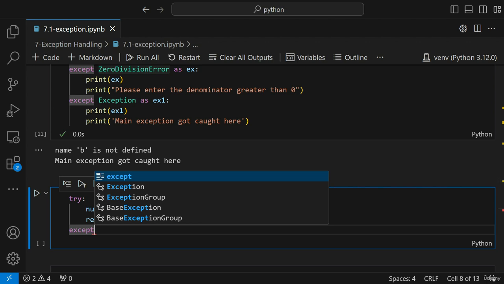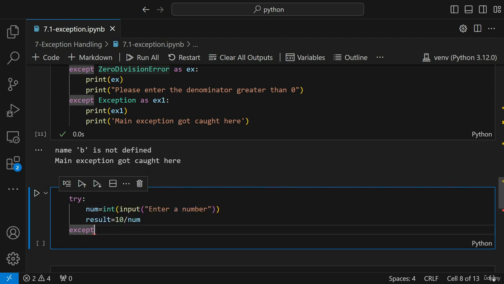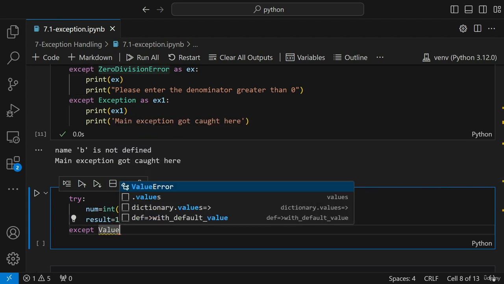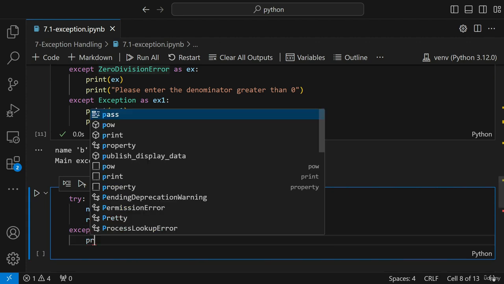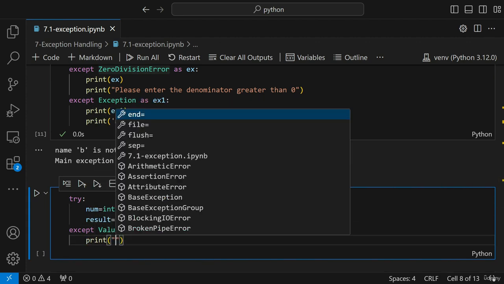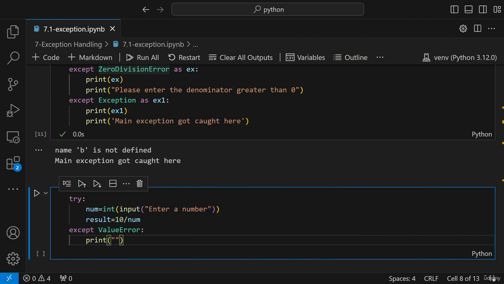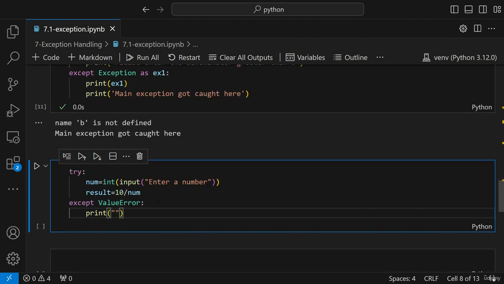Remember, the except block is basically to handle all the exceptions that are raised inside this try block. So I will write except, and inside this except I will use ValueError, and here I will print, let's say value error is specifically if I do not write a proper number: this is not a valid number.